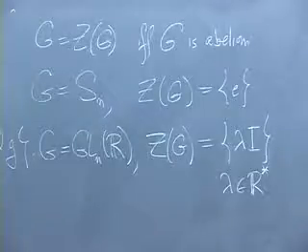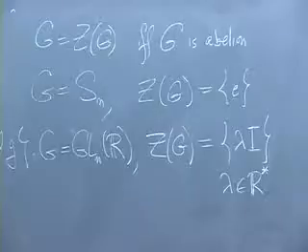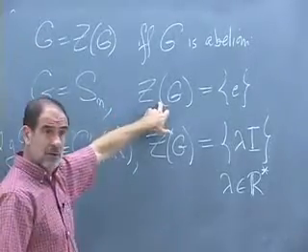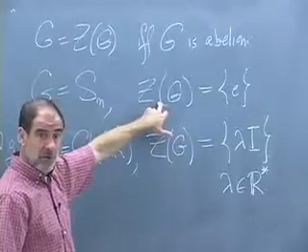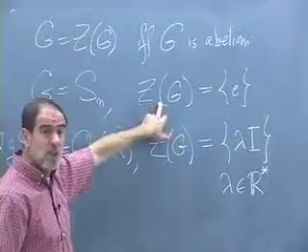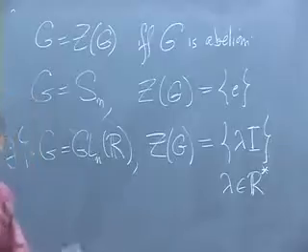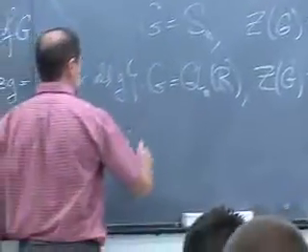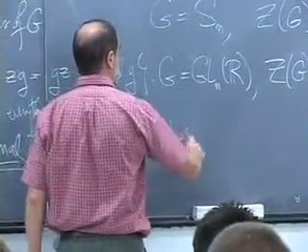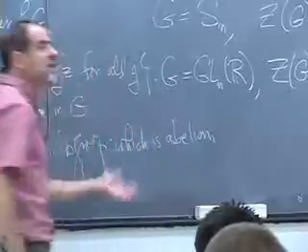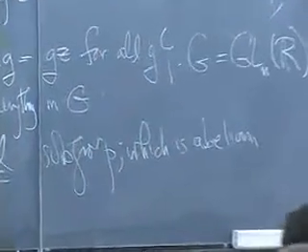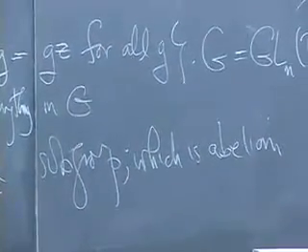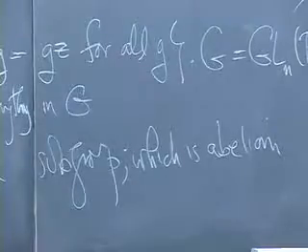So this is a very useful notion. To any group is assigned a canonical normal subgroup, quite frequently trivial, which is its center. The center is an abelian group, because if it commutes with everything in G, it commutes with itself. So it's a normal subgroup, which is abelian. There are plenty of groups, like the symmetric group, which have no abelian normal subgroups. So there are going to be many cases where we get a trivial center.